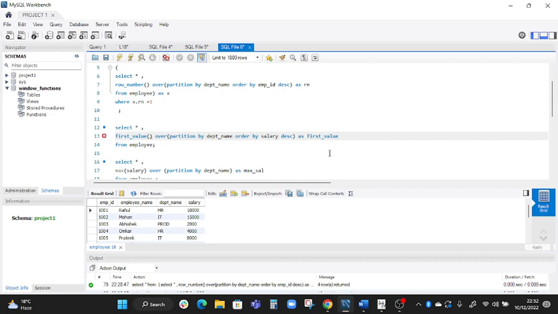Just give me a moment. I think first value requires a column name. Yes, a column name is required, so I'm checking that.